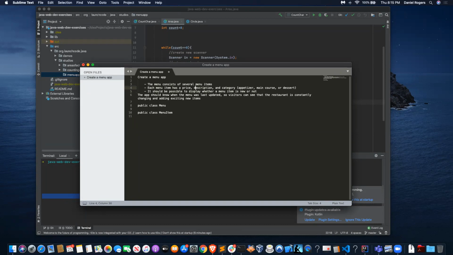Each menu item has a price, description, and category. Advertising main courses, there should be a way to display whether a menu item is new or not.